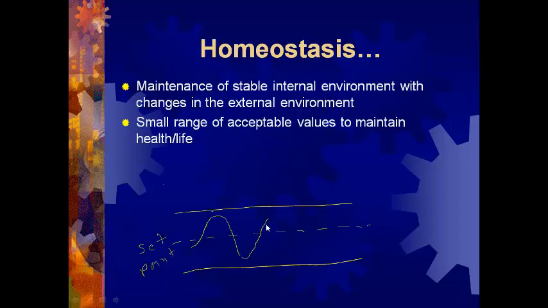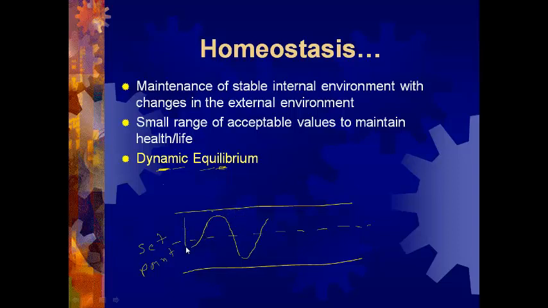This same principle applies to many different variables: blood sugar, oxygen levels, carbon dioxide, blood pressure, water levels, sodium levels, and chloride levels in your body. We call this process a dynamic equilibrium. Dynamic means movement or changing, and equilibrium means the same. Equilibrium means you're staying between two levels — staying between those two lines. Dynamic means your body can change in order to stay between those two levels.